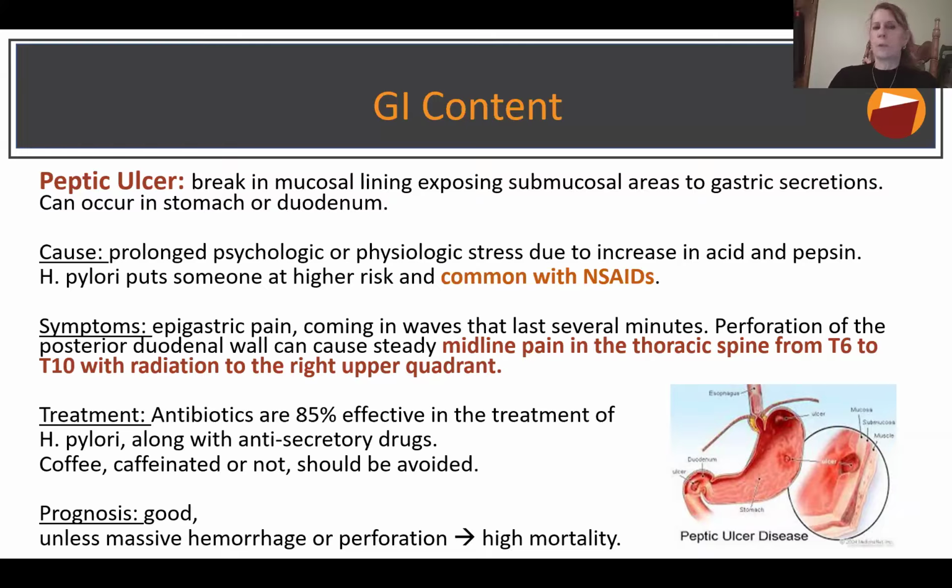Again, if it's H. pylori, antibiotics are pretty effective. And again, they should avoid certain things and find ways to deal with their stress, or see somebody for their stress. Prognosis is good unless there's a massive hemorrhage or perforation, and then there could be a high mortality rate because of the loss of blood.